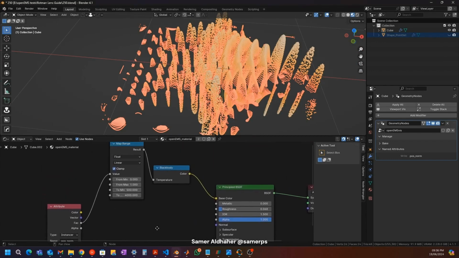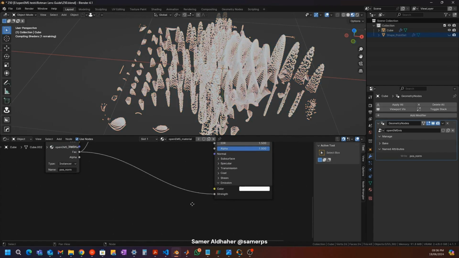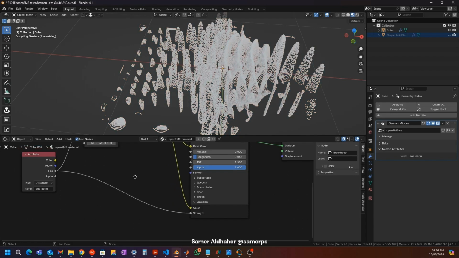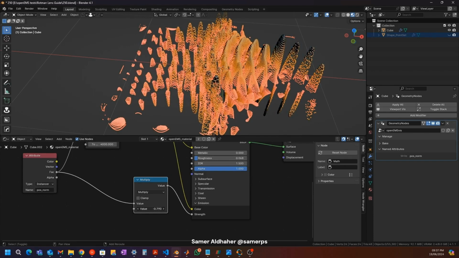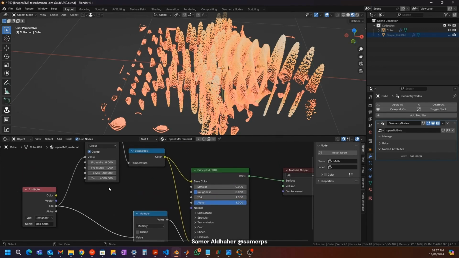And I also like to set the emission as well. So what you could do is get this into emission strength and get the color from black body as well. Put it here and maybe put in a math node so you can control the amount of emission. So you can see here, I can bring it down to 0 and it gets brighter. Or maybe we could bring this down a bit more, or bring this one down to 0, increase that. So you get the idea.